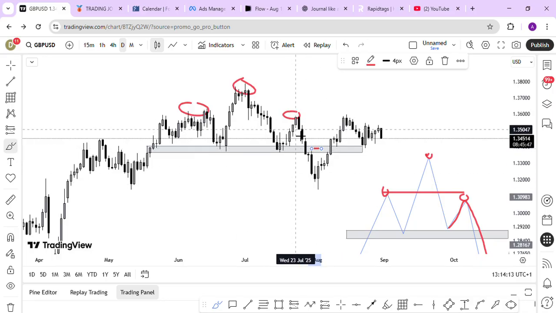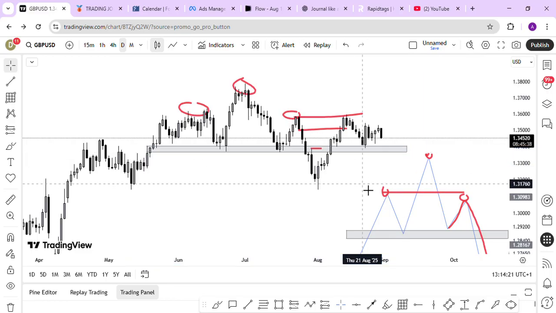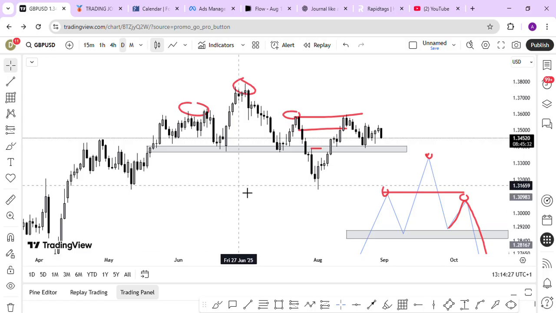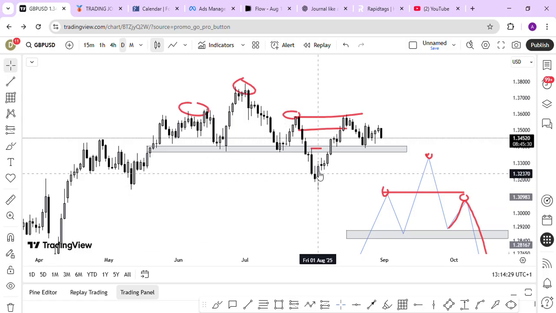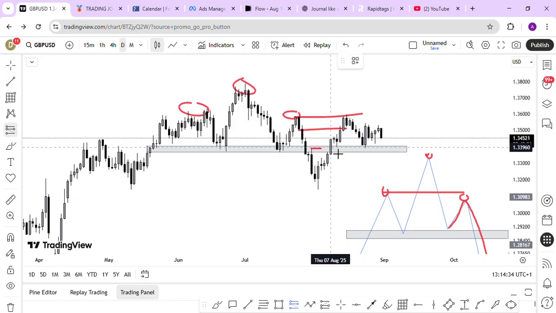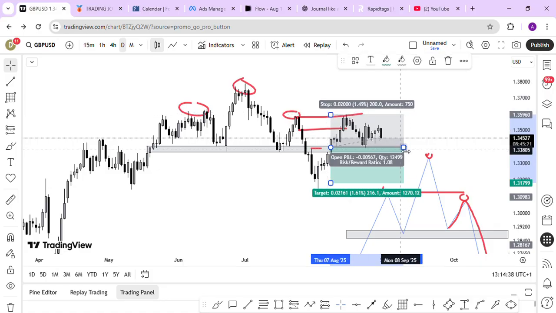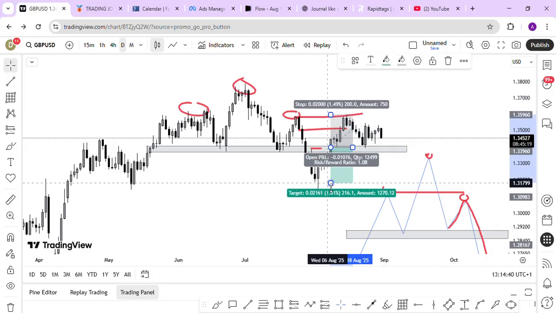And what did market do? Market mitigates this as a POI. And market is now moving towards the down direction. So anybody that is trying to sell in this place, that is looking for sell here, if that person is not patient enough, or probably he just put his sell limit here because head and shoulder has been done, put his stop loss here. If it's lucky, it might not be, but it depends.